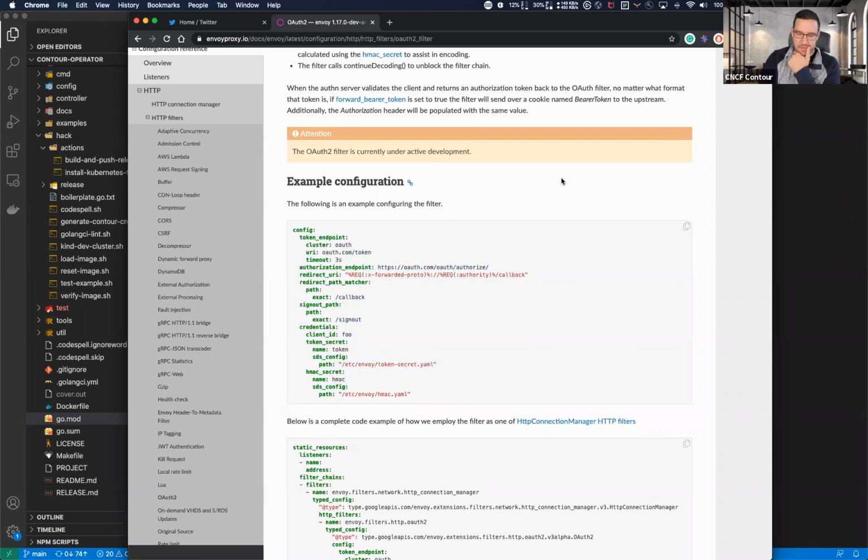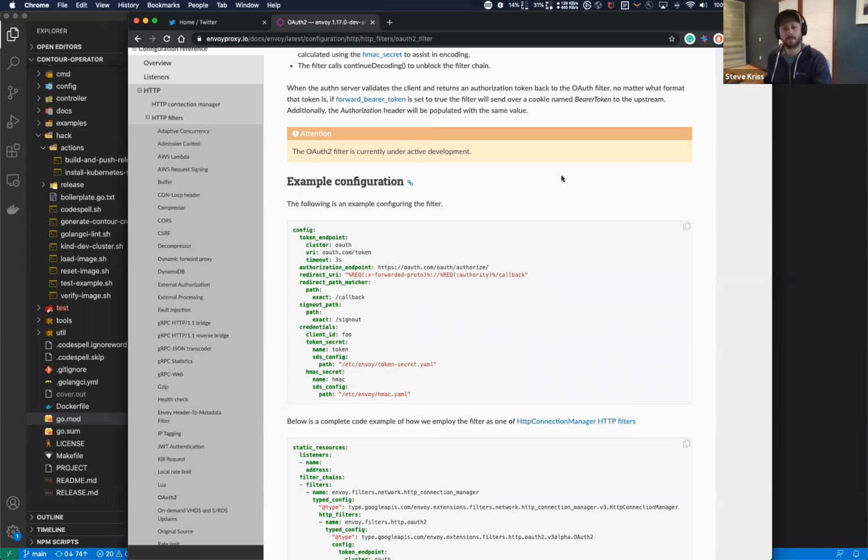Sorry, go ahead, Steve. Yeah, I was just going to say, it seems useful, potentially an easier way for folks who are using auth too. It's slightly awkward because there are two different ways to do auth depending on your scenario, but that's how it is in Envoy, and it's kind of difficult for us to paper over that in Contour, so we might just have to go with it. It's similar with rate limiting. There are two different ways to do rate limiting in Envoy, and it's pretty hard to paper over those differences with a Contour specific API. So I feel like you just need to expose both of them.